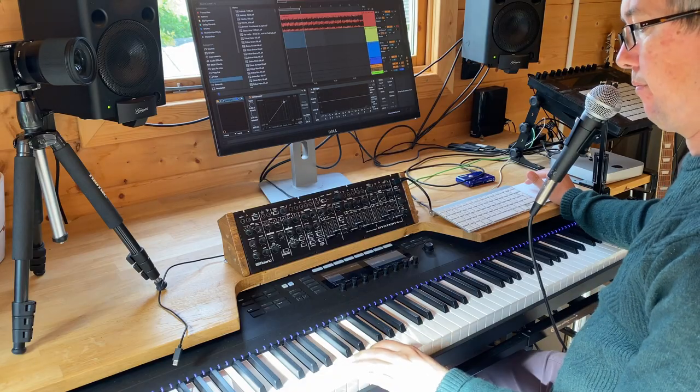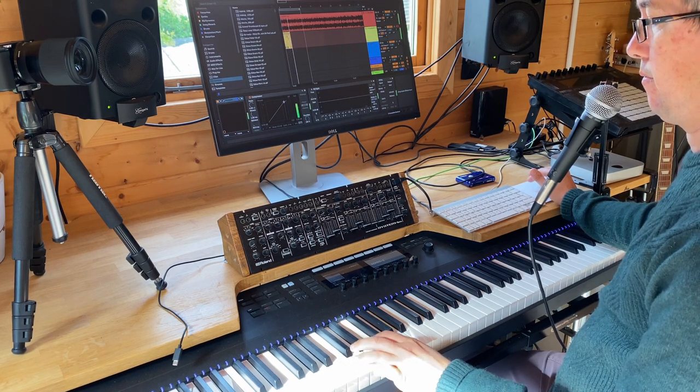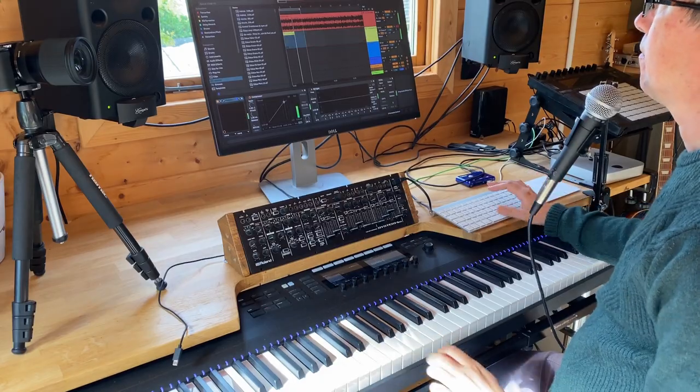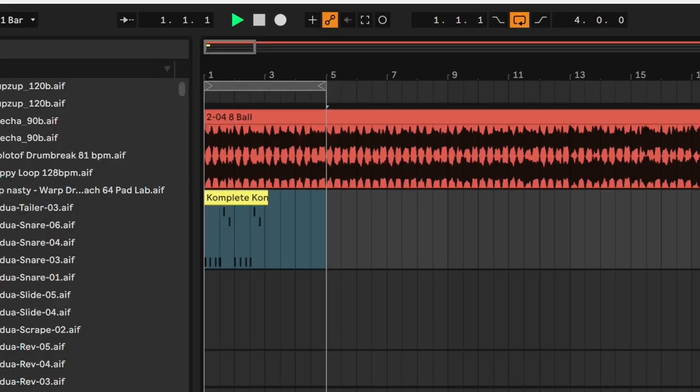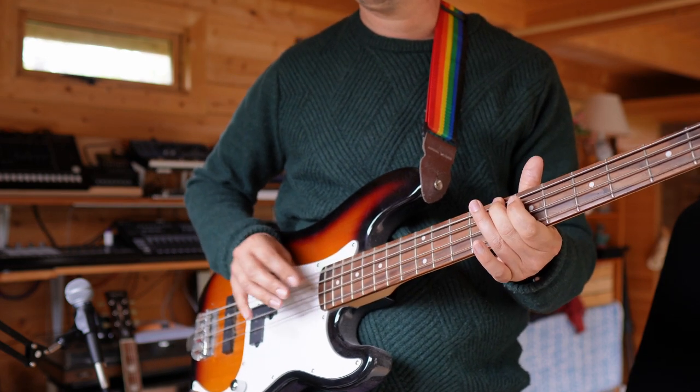Okay, so I'm gonna just record myself playing along. A fairly simple pattern, and then I tried it with a guitar. So afterwards, put some reverb on it. So both together.